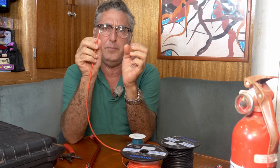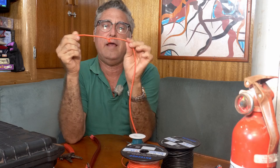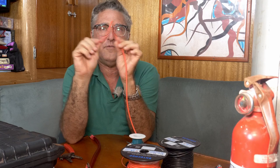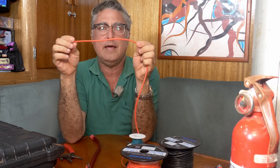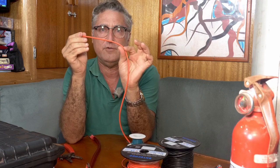Technically stranded wire doesn't move power as well and technically it'll corrode more easily — lots more surface area. But it's flexible. I could flex it a million times and it's not going to fail. If I did this with Romex, the wire you have in your house, 30 times it'd probably break right off inside. The last thing you want is your wire breaking. Where it breaks, it can start sparking and arcing and causing a lot of heat. And we don't want hot spots in our boat — that starts fires.